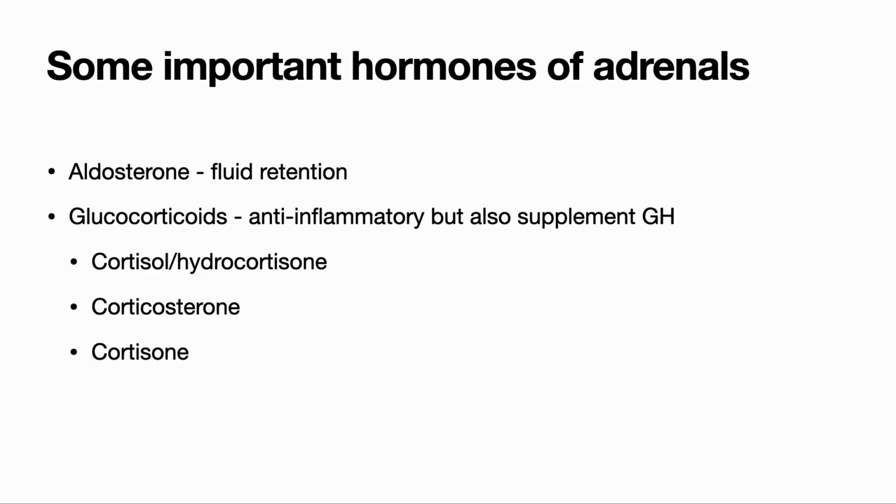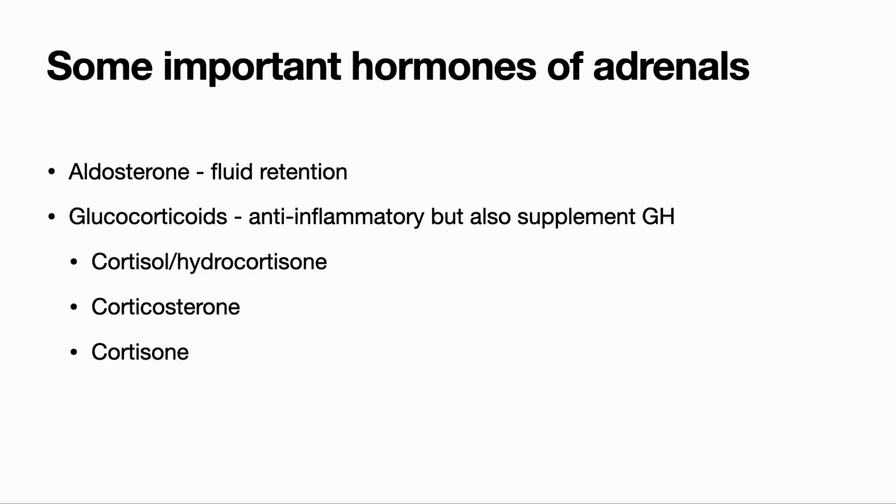Okay, so kind of focusing on that, I do just want to point out that aldosterone is going to be important to us. We're going to talk about it more when we talk about kidney function in the urinary system. And again, remember that's connected to the hypothalamus. It's going to help us hold on to water. It's going to be part of that whole system with antidiuretic hormone as well. And then also we're going to have those glucocorticoids that I was just talking about. They are anti-inflammatory. That's one of their roles. Again, they also alter metabolic function and they also supplement growth hormone.